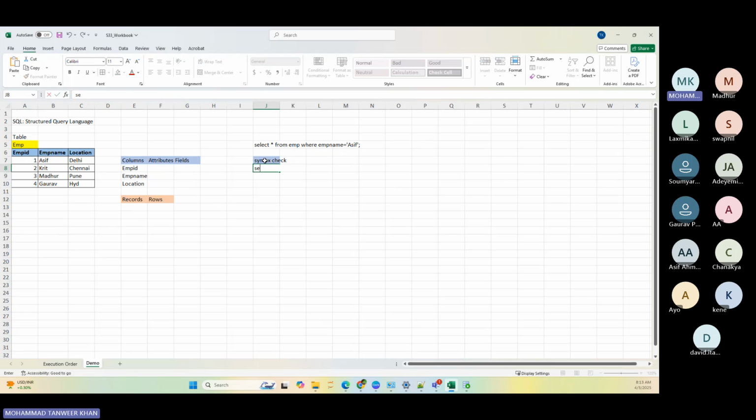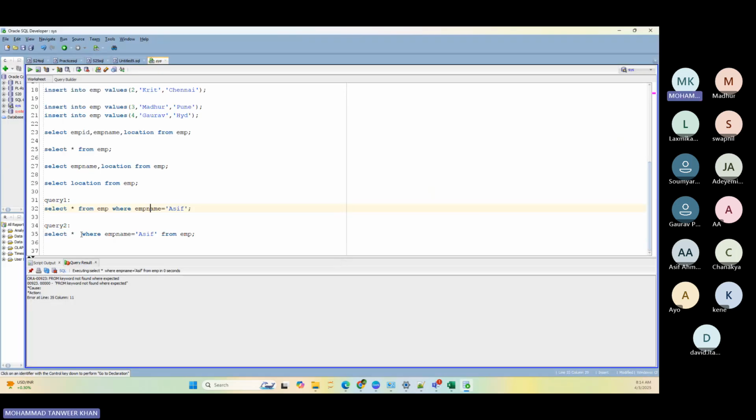After that, it performs the semantics check. Semantics check means the SQL engine will check whether the table name EMP, do you have this table in the database or not? Do you have this column or not? Suppose you are trying to fetch data from this table.